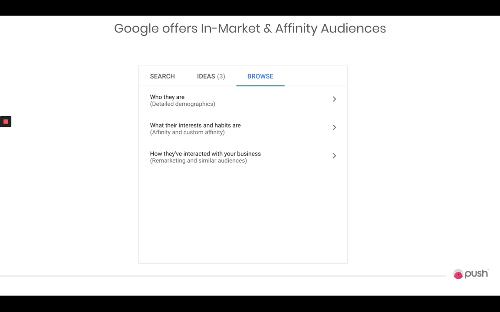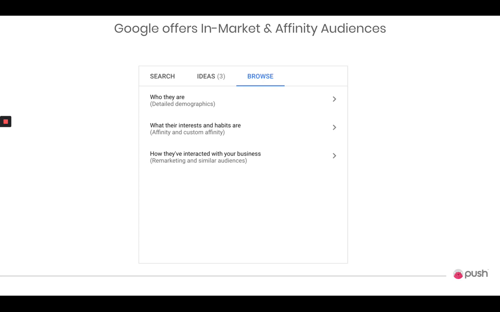And then you have affinity audiences. This is a longer term audience. These are people who are not necessarily in the market to buy something right now. This is a lifelong passion for them. We could use the example of cars. There'll be a difference between someone who starts searching for car reviews and looking to buy a car and find the nearest dealership near me, and people who look at cars all the time, who go on different websites, who consume hours of video content about all the latest cars that are coming out. Google is able to tell the difference between these 2 types of people, and we can engage with them on the platform and say, when they search for our keyword or when they browse the internet, we want to target them more heavily. It's the time to use in-market audiences for your bottom of the funnel campaigns.